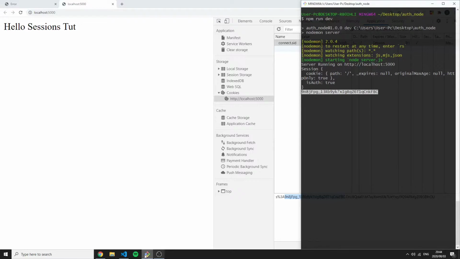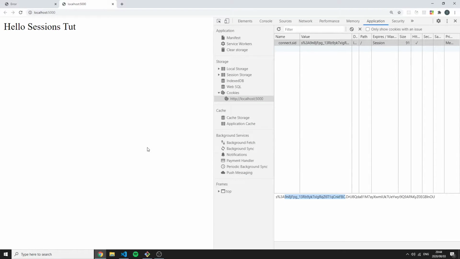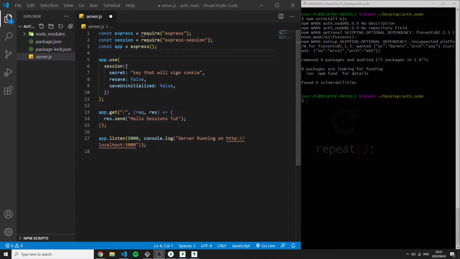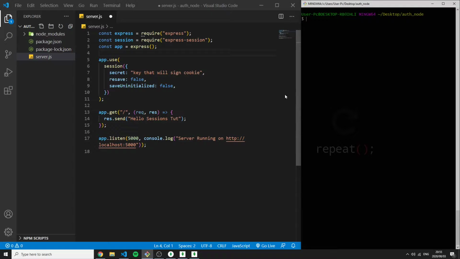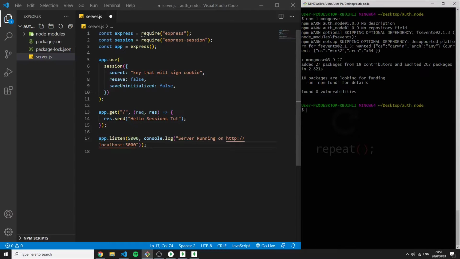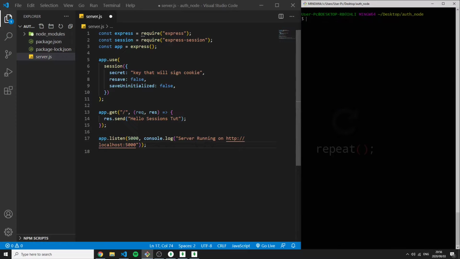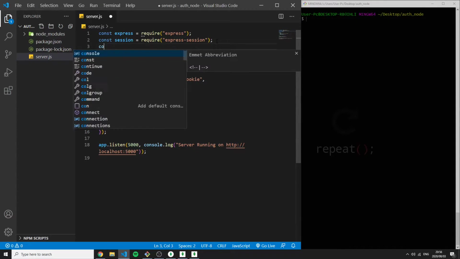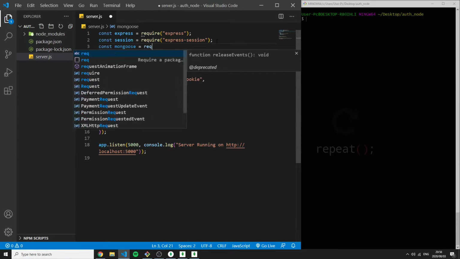So now that we understand what this package does for us, let's jump right into creating our first authentication project. So now we want to save this session inside of our database. So let's quickly set up our database. I've got MongoDB, the local setup, running in the background. So in order to use MongoDB, I am going to use a package called Mongoose, npm i mongoose. So Mongoose is just an object document model that helps talk to MongoDB as a database in a much more elegant way.